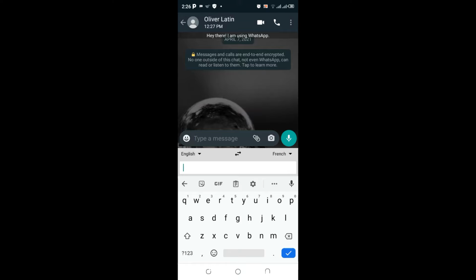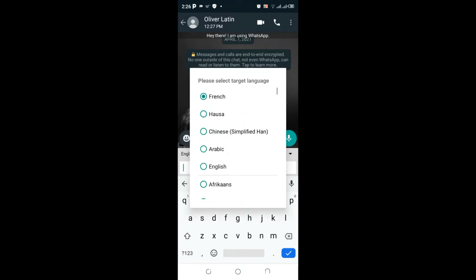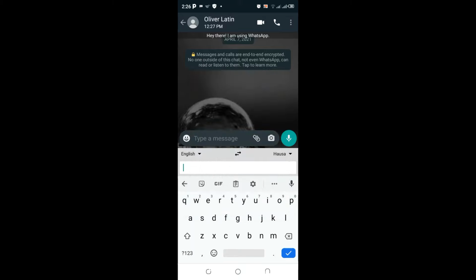So let's try. I like to start with our own country dialect, Hausa. I love that language so much, but I'm still trying to learn it. So how does it work? Your own is just to chat. The app will translate, and you send it. For example, let me say, "Good morning."